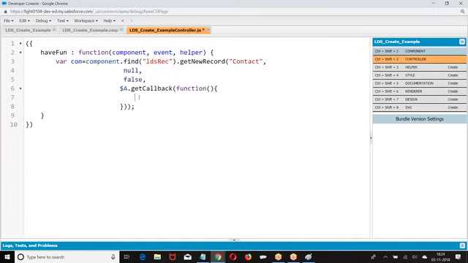So look at this. Where CMP equal to component dot get v dot get record. Now check if rec is equal to null, or what is the error here?